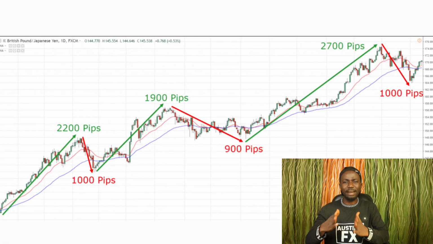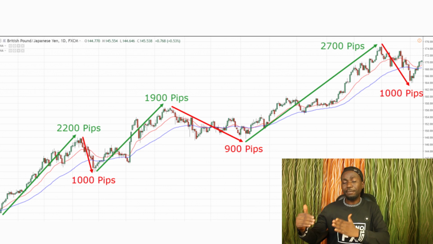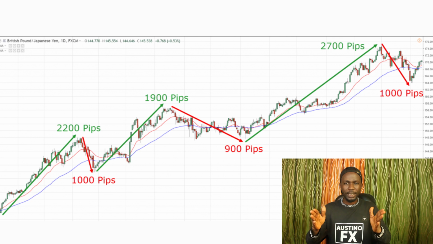So during the advancing stage, we only look to buy. But during the accumulation stage, we buy and sell. We buy at the support level and we sell at the resistance level. But during the advancing stage, we only buy. We buy from the pullback, that is the support level. Because the market is in an uptrend, no one knows when the trend will end. So for us to be safe, we trade in the direction of the trend, and that is why during the advancing stage, which is an uptrend, we only look to buy.